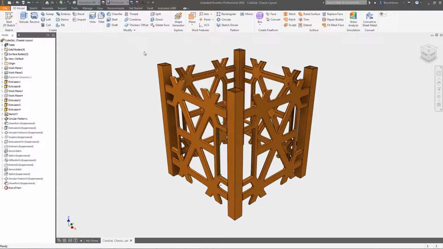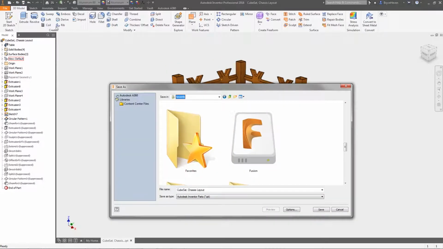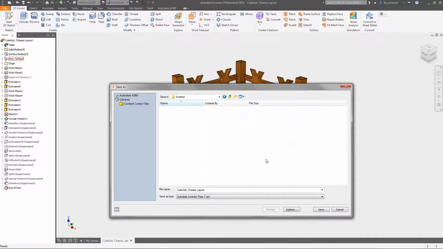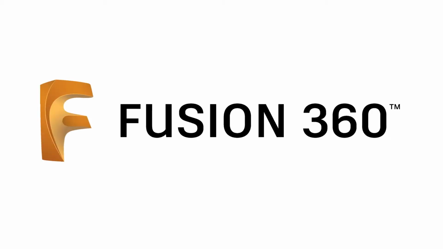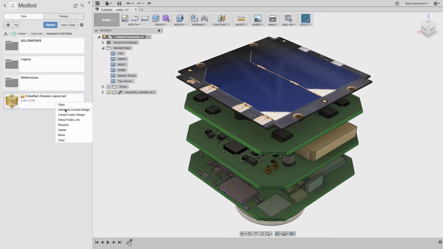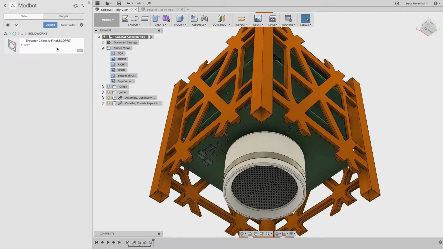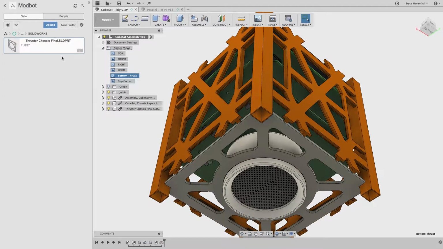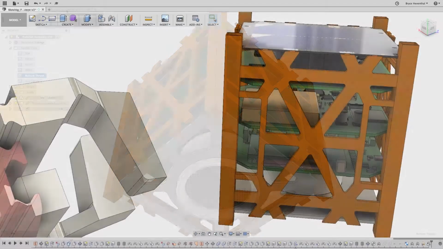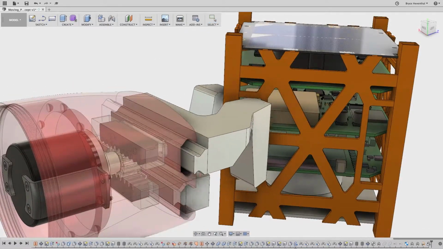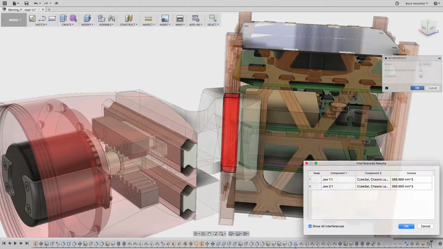Once it's in a state to be shared with the product engineering team, it can be uploaded and shared using Autodesk Drive. Inside Fusion, the design can be directly opened, not translated, along with any additional data that needs to be brought in, regardless of the CAD software that was used to create it. With this capability, a complete definition of the product can now be created and accessed anywhere.